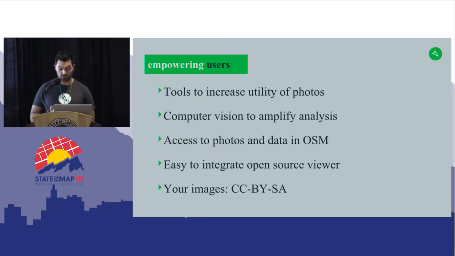And we also have an open source viewer. We call this Mapillary.js. It is a basic JavaScript library that has probably about 12 lines of code, I think, is the most basic way to insert that into any of your web projects. And this allows you to view your own images as well as those by others. Again, CC BY-SA. And we encourage people to make use of that and use this in your projects across the board.